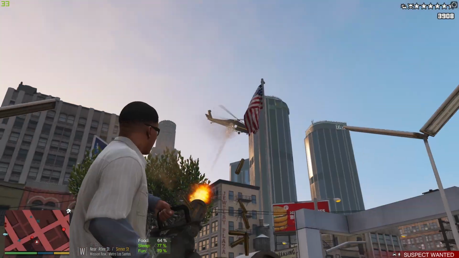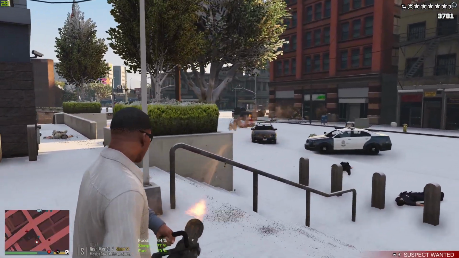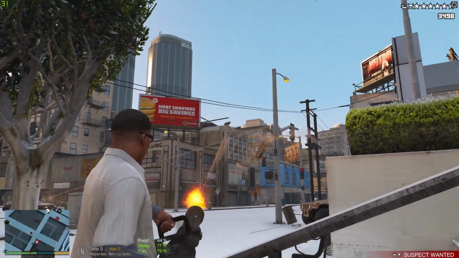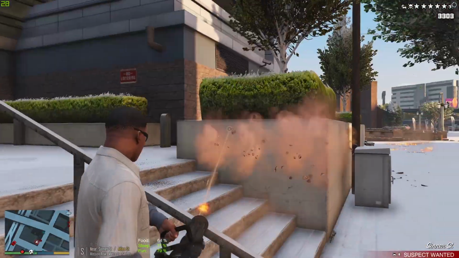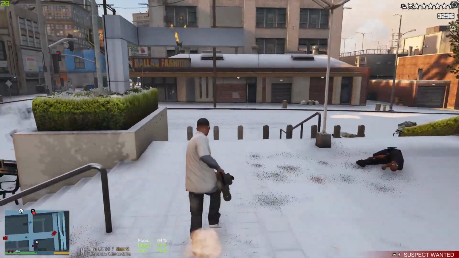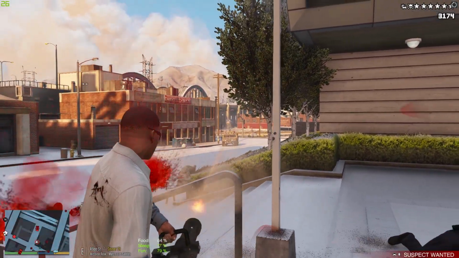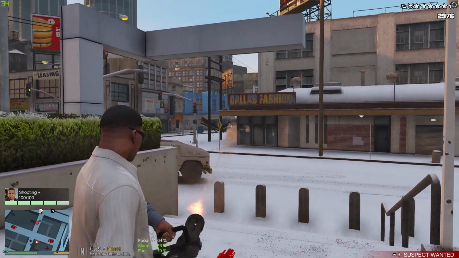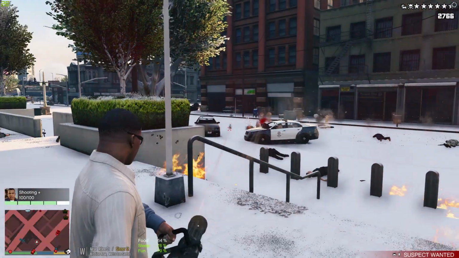I'm just gonna have fun with this mod. It's definitely a very beautiful work. I'll definitely leave links to the mod that they made, so you can download it, and of course to give them support, because they are amazing at what they do. And this is super good compared to the normal version of the game.